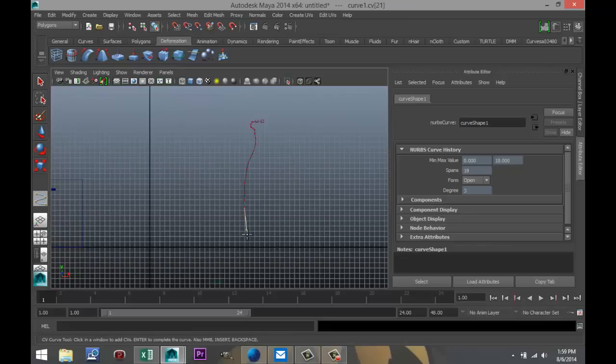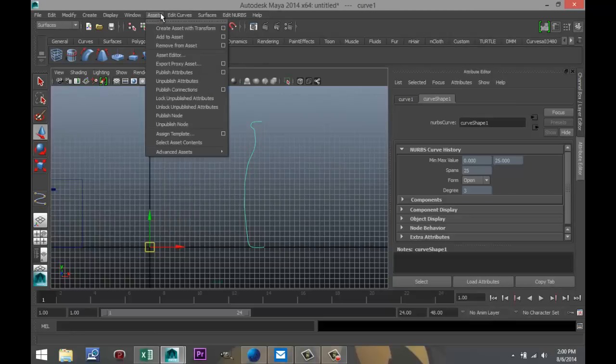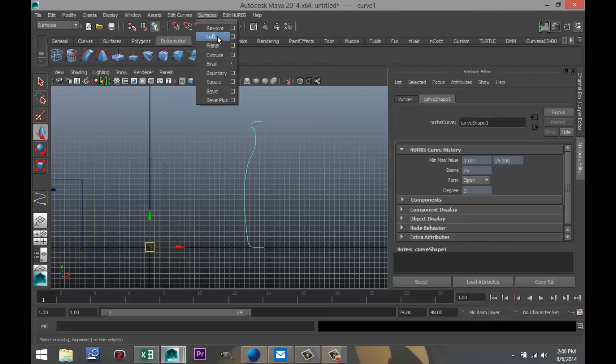Okay, I'm just going to start to create the shape of a bottle. So what you do is you create something that is half of the bottle, if you know what I mean, like that. You can hit enter, so you get something like this. Doesn't look too bad, so we're gonna select that. We're gonna go to, I believe it was surfaces, and hit revolve.